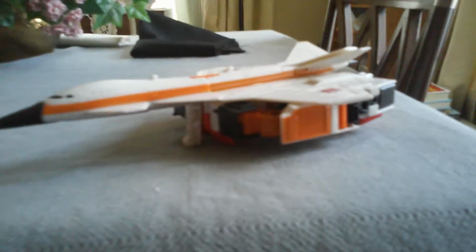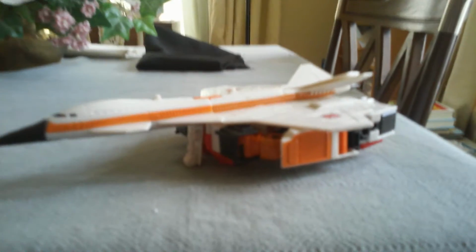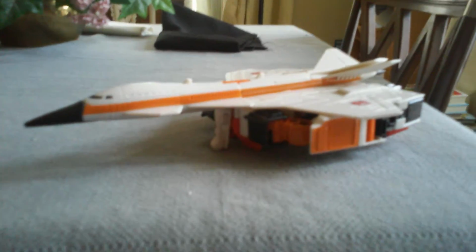Okay, I did have to change the setup a little bit because my dad was going to watch TV, so, like I was saying, let's get to the transformation.